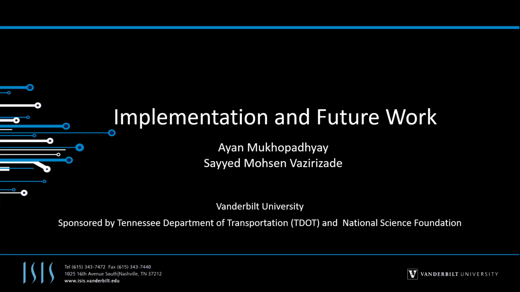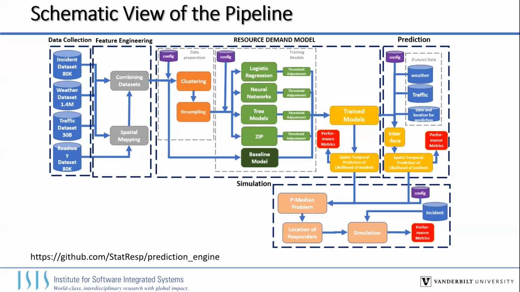In this presentation, I would like to talk about implementation and one of the prediction models that we designed for the Tennessee Department of Transportation, and some of the future work that we hope we can do, but other people, if they are also interested, they can do it as well. This is the general pipeline that we designed. It looks scary, but I will go through the detail.